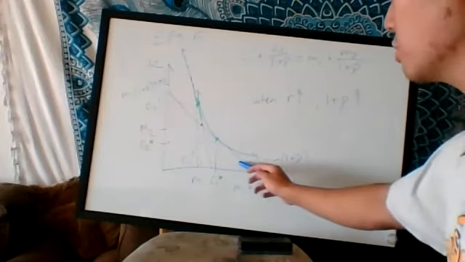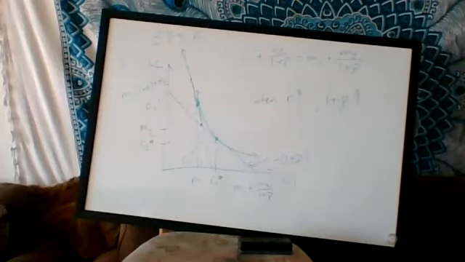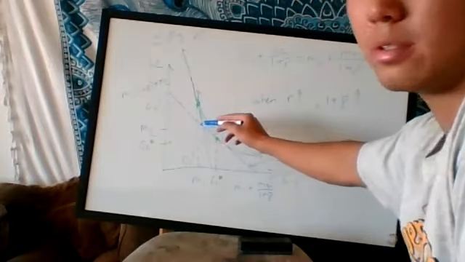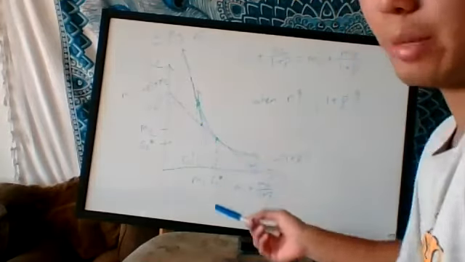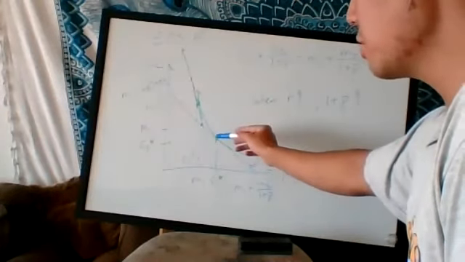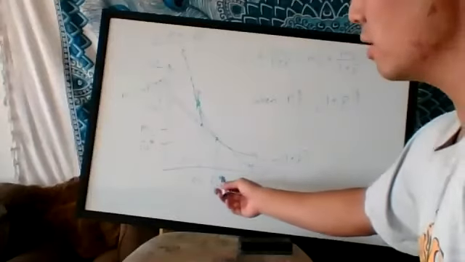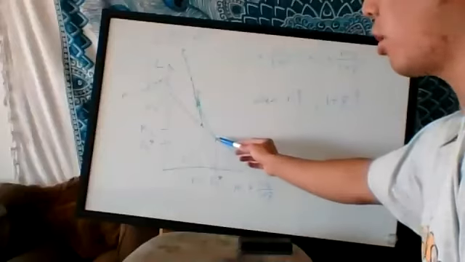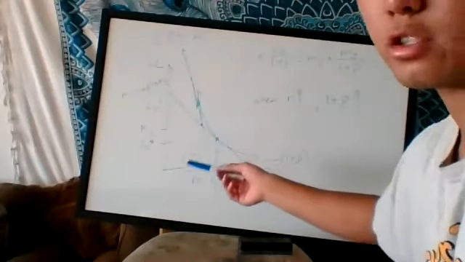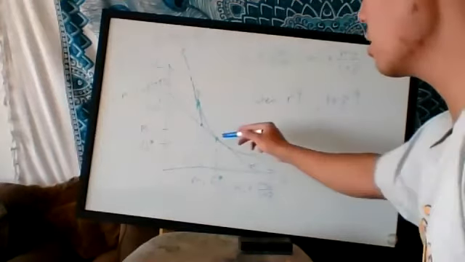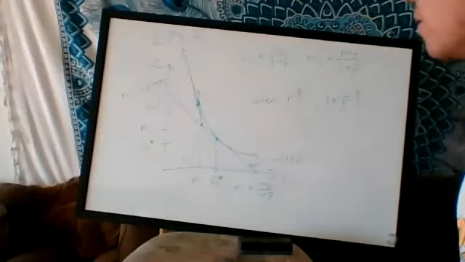I have my original budget constraint drawn here. And then I'm given that this person is originally a borrower. And so I just drew an arbitrary value for the endowment. So the endowment is M1, M2, right? And I made it so that he's originally consuming more in period 1 than he has for his endowment, meaning that he's borrowing money from the future in order to consume in the present, right? So he is originally consuming at this point right here.